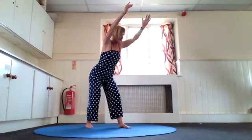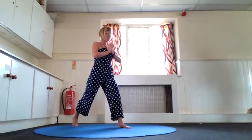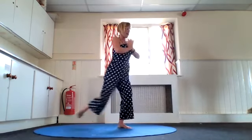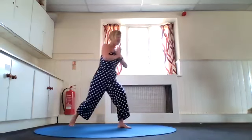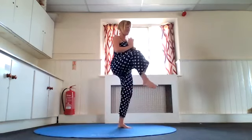And then leaning into your left foot, bringing your right knee up, and taking the right foot back. So again, you can plant the foot, push the left knee forwards. Big push, left foot. Exhale goes back, dip the knee if you wish. No, I've done it the wrong way, it doesn't matter. And again, exhale. Because you're worried it's going to be the wrong way around, it doesn't matter.